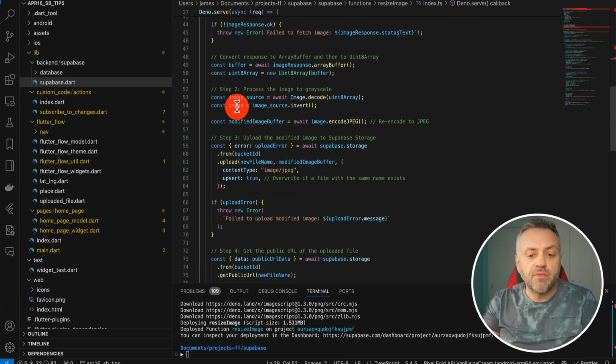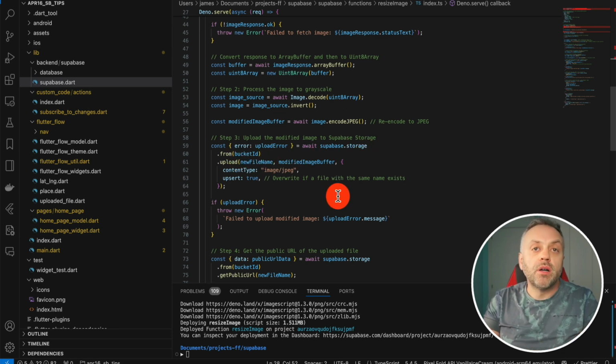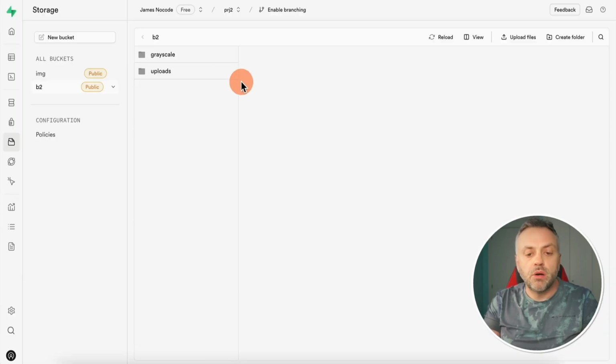So I'm using this invert function. After we have our modified image, we encode it as JPEG and upload it into a specific bucket in our Supabase storage. If we jump into our Supabase storage, I have a bucket here with the processed images.